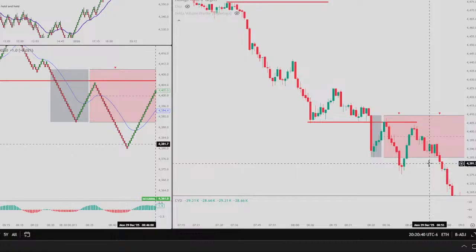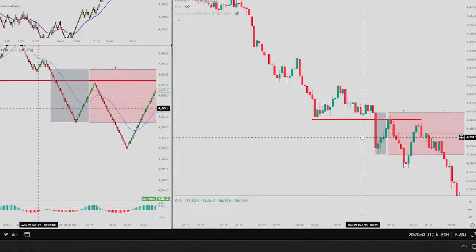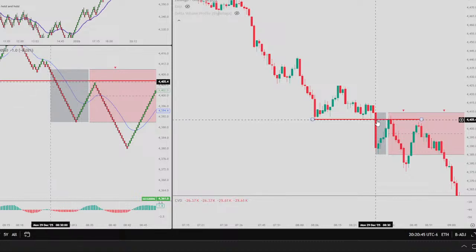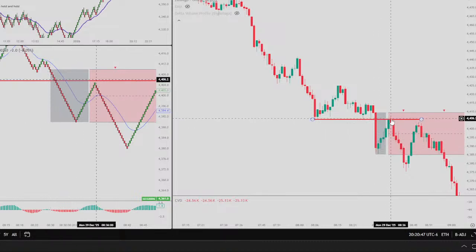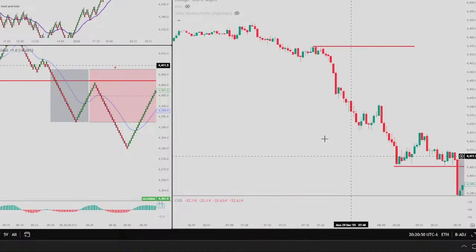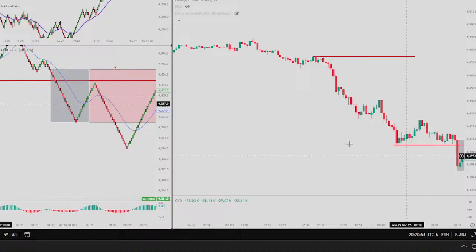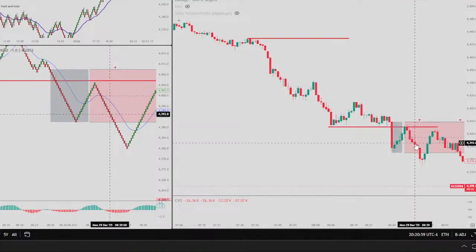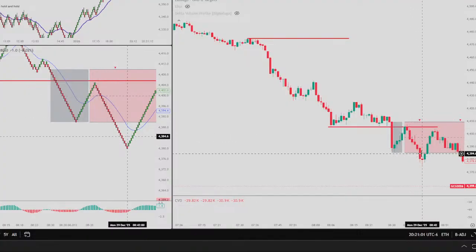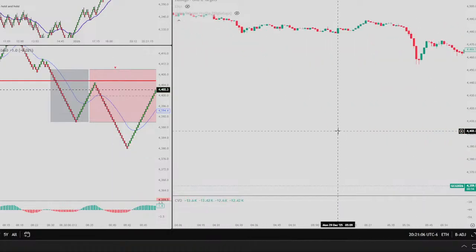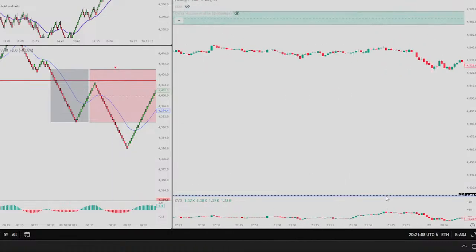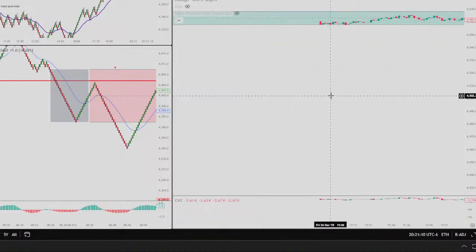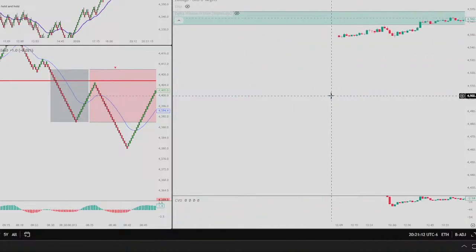Okay, so yeah, that's the big idea. But again, I can't tell you what was happening really in here, and because I can't tell you that, I can't say whether or not there would have been an entry. It looks good. Oh, a break, a retest, you're taking something right here. Seems easy enough, but would I have actually done that? I don't know, because I can't tell you what past me would have done based off of limited information.